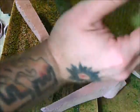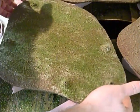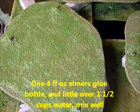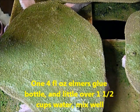What we're going to do is pick up our piece and give it one of these. Just like that. And that is going to kind of even everything out on there. I'm going to do these other two so I can kind of catch up, and then we'll continue on from there. Now we're going to spray these with the PVA water mix. I'm going to show you guys how to make that in another video. But basically we're just going to seal this in. Everything that we just put on there, we're adding more water glue mixture. It might look like a lot, but that's okay, that's what we want.